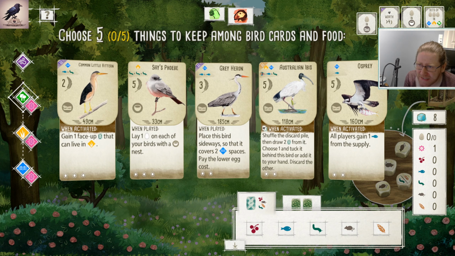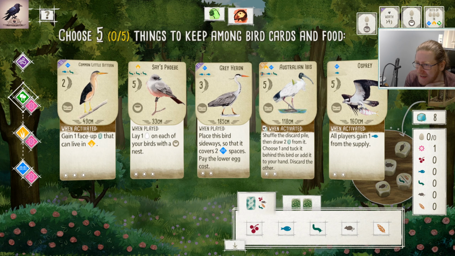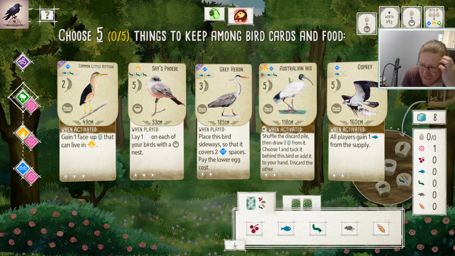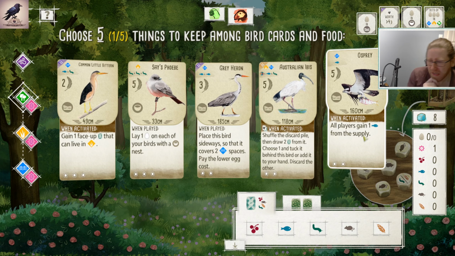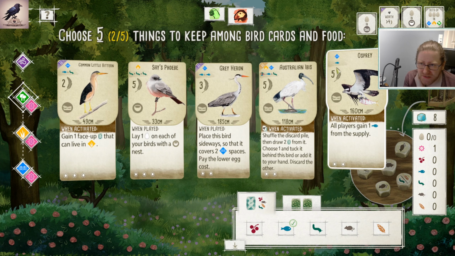I do like the idea of an Australian ibis here. It's not the best early bird, but it can work in a decent amount of engines, and since we have no forest birds, I think I'm gonna take the osprey here. It's gonna give us back the fish we need to play it.